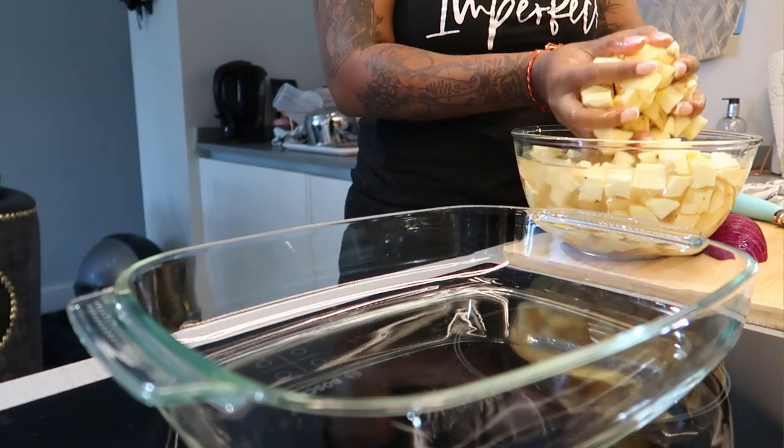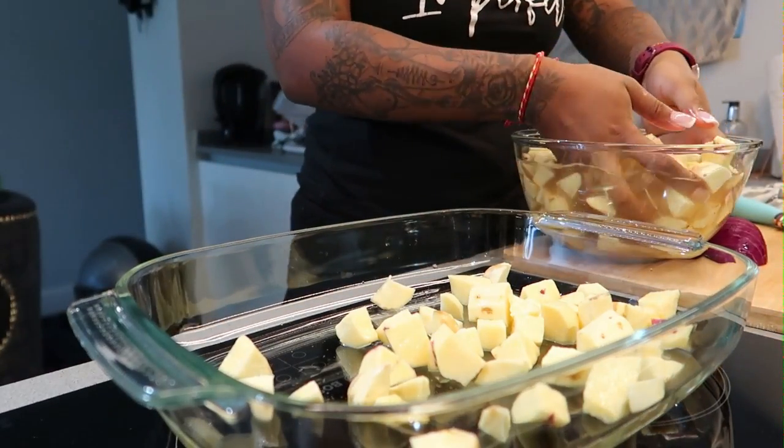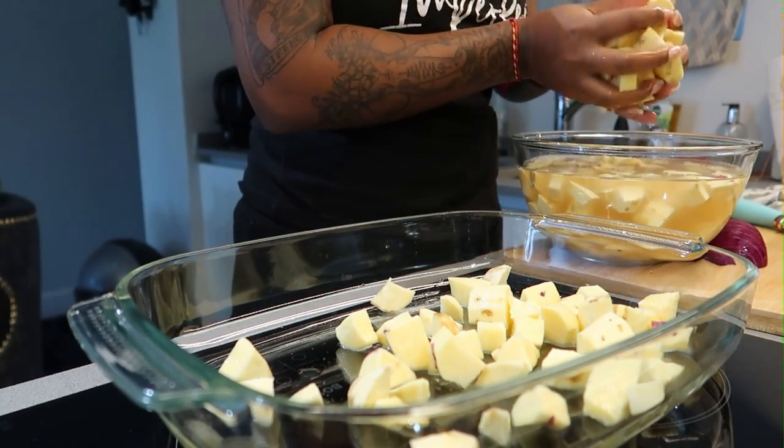Okay, thank God. Anyway, so this is a sweet potato chickpea Buddha bowl. So I preheated the oven, I cut the sweet potatoes, and I also cut the onions. I'm doing red onions. I don't know if I'm gonna do all the sweet potato, but I just put it in water because you know it will turn brown.